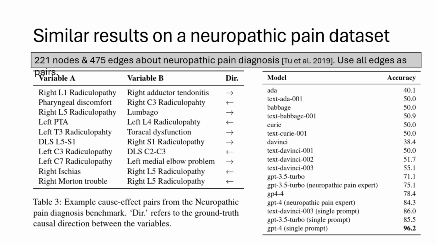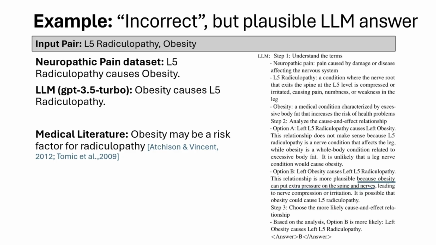Again, I was surprised. The results are good, actually. So in fact, GPT-4 gets 96% again. GPT-3.5 gets 85%. But still, it's much better than what people are able to do using non-LLM methods. And one of the interesting parts is that it also corrects the data set. I had not expected that.